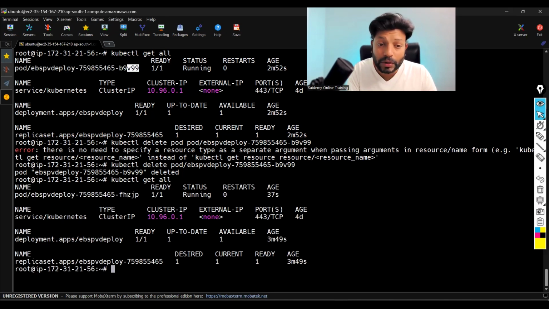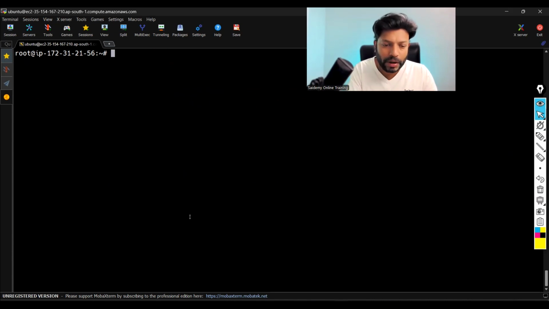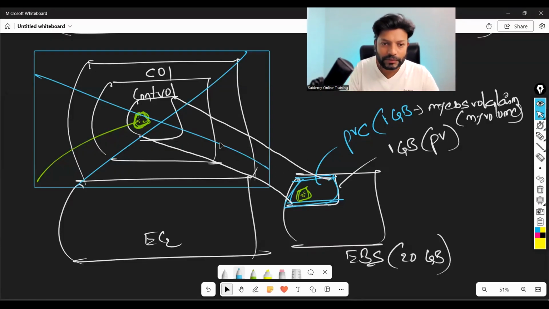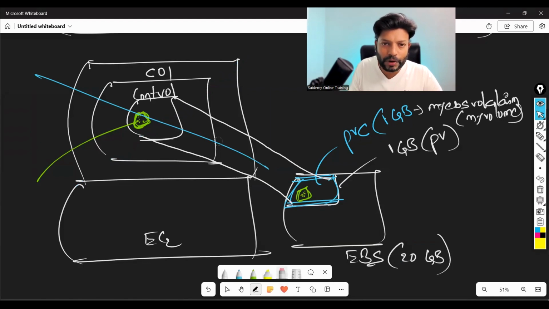In place of that, a new pod got created. The new pod will also be created with this template only. That means in the new pod also, you will have this container volume folder that will be mounted to this my volume. You can think of it as a new pod, not the old one. When it gets mounted, that file is here. That means you should be able to see that file here as well, right?